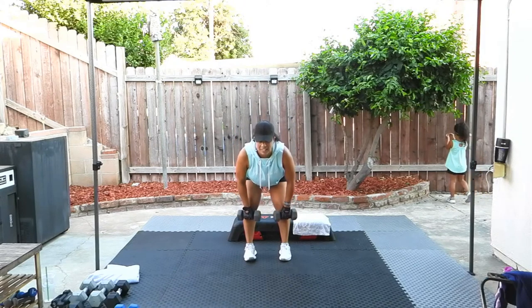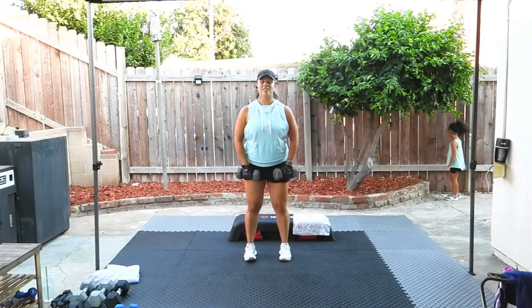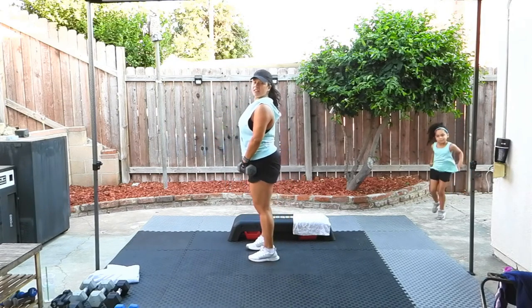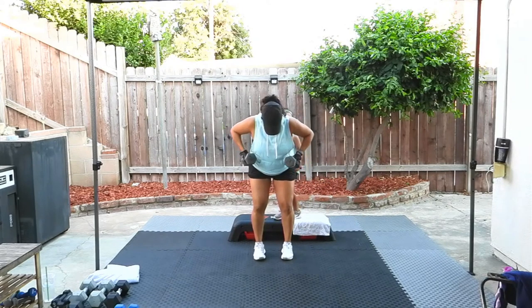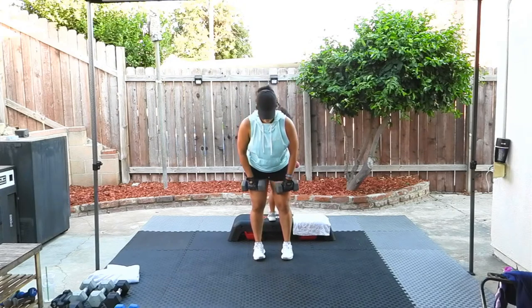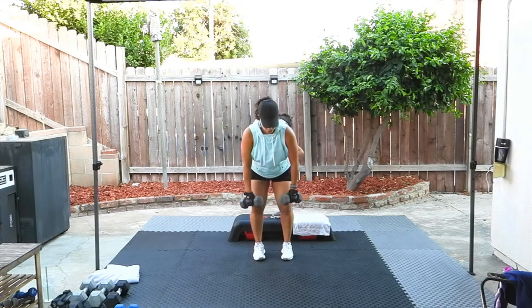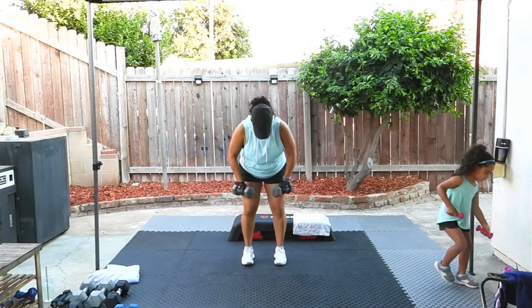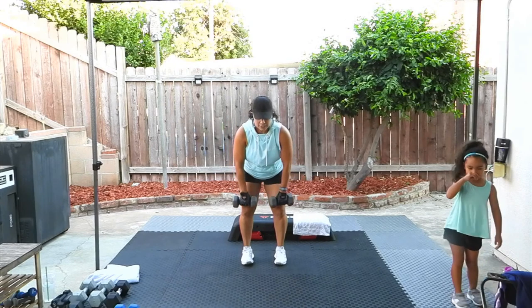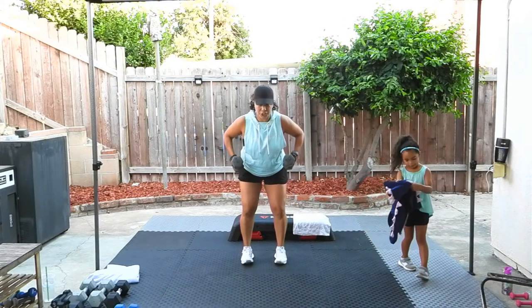Okay, we're gonna go down and up, deadlift, nice and easy. We go one, two, and up for two. Push your hips back, tighten your abs. Do it again. Down. So you're coming down with a flat back, hinging from your hips. Now bend your knees and row slow. Pull the weights towards the rib cage, bend down and stand up. Again, slow-mo. Down and pull. Down, stand up. Same thing faster. Single row. Down, pull. Down, stand up. So it's a one, two, three, and four. One, two, three. Stand up. Do it again. Now we stay down. Give me three in a row. Triple. Pull. Two. One. Stand up. And go again. Down. Pull. Three times. Make sure your knees are bent here, guys.